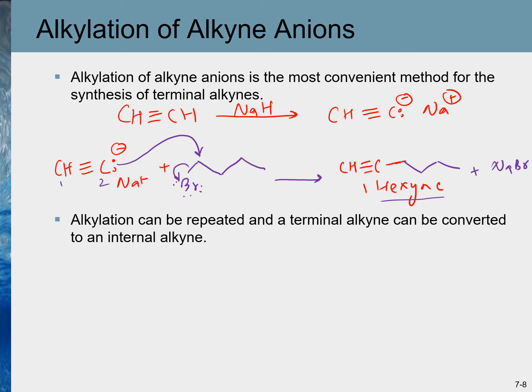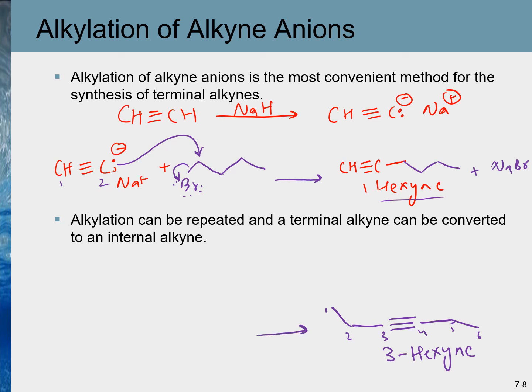Now you may ask, oh, how do we make an alkyne which is not terminal, where the triple bond is in the middle of an alkyne? That can also be easily done. All we need in that case is not to start with an ethyne. So for example, imagine I want to prepare 3-hexyne instead of 1-hexyne, right? So 3-hexyne means that I need a triple bond in the middle. So this would be 3-hexyne. So 1, 2, 3, 4, 5, 6. So that's a 3-hexyne. So how to synthesize this?